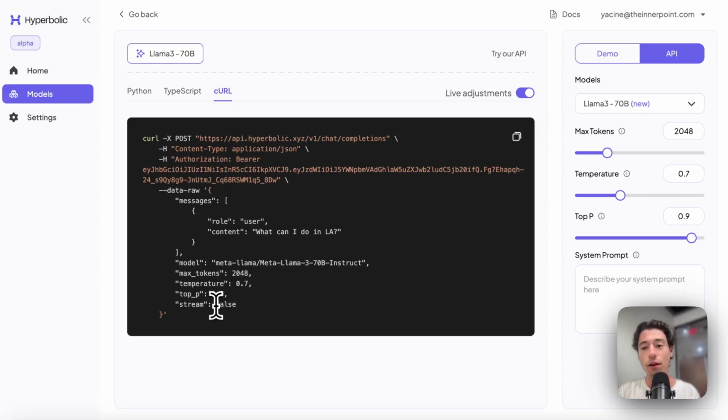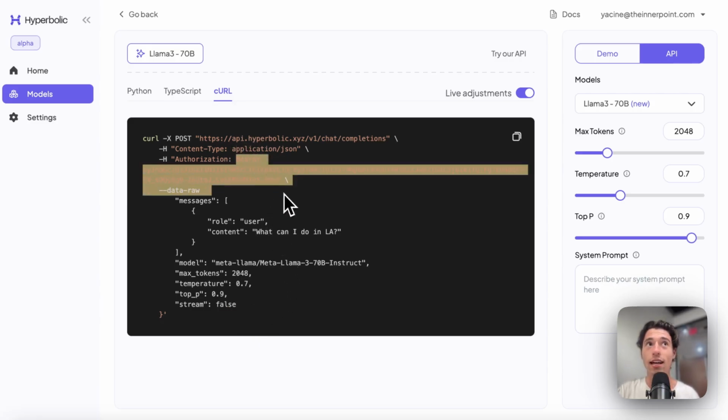Now, when we want to do streaming in Toddle, we have to put this on the front end, which will expose our API key. This is why I'm going to use Hyperbolic's API, because if that API key gets exposed, which it will, I don't really care, for the simple fact that it's free, right? And if I see there's unusual usage, I'll just roll over to a new key. And as of right now, it is free.